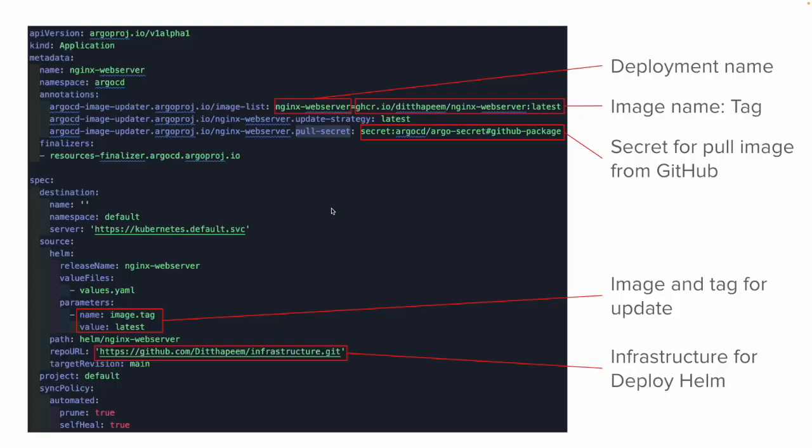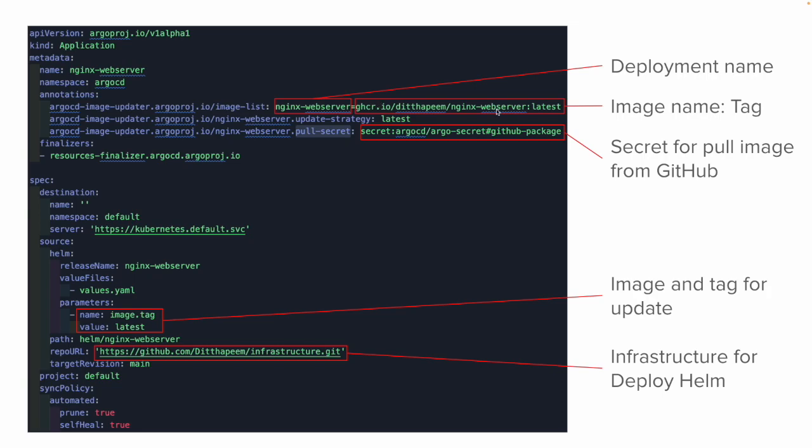Oops, sorry. The parameter. Okay, all right. You have to specify image.tag and the value. This parameter is going to be passed to the values file. Remember, as I said, the values are going to pass something into the deployment. So in order to make the deployment change, we have to create a parameter named image.tag. So Argo CD is the level above Helm.